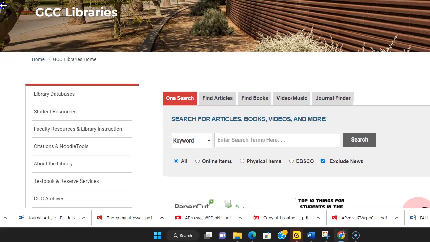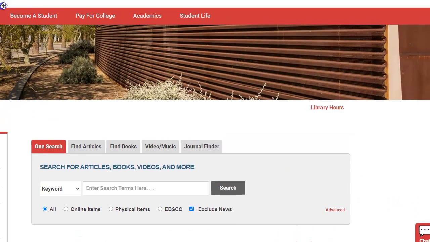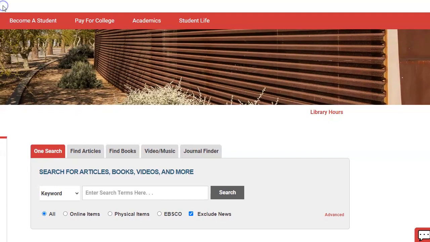So we're going to scroll over here, and you're going to come over to the box where you see One Search, find articles, find books, find music, journal finder. So depending on what you're searching for, in this case, you're looking for articles, but you're looking for professional articles.